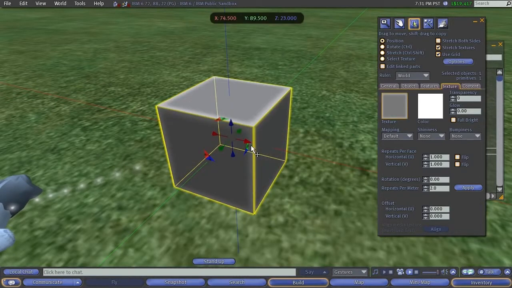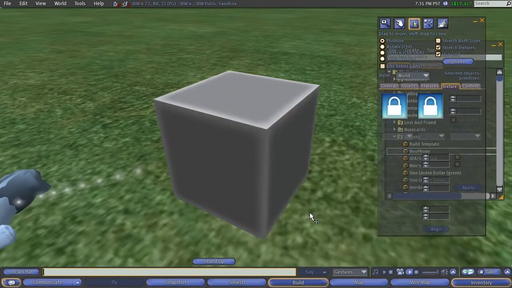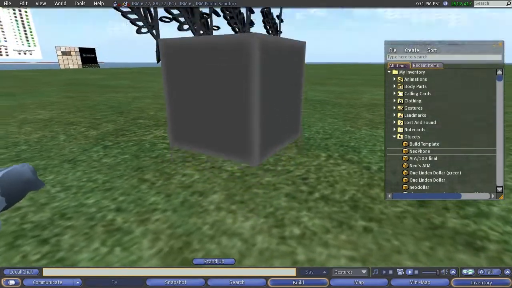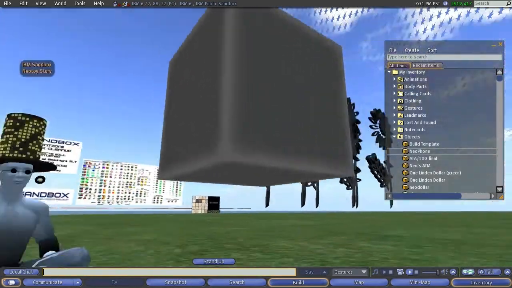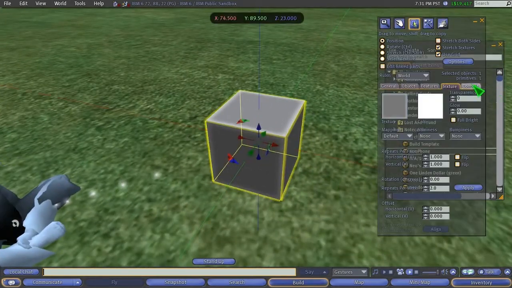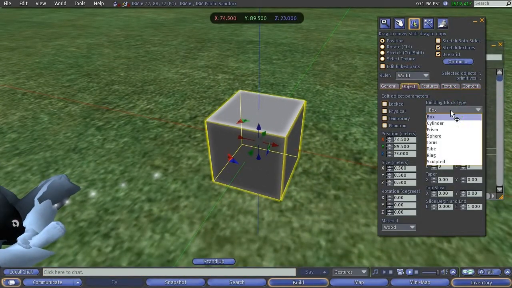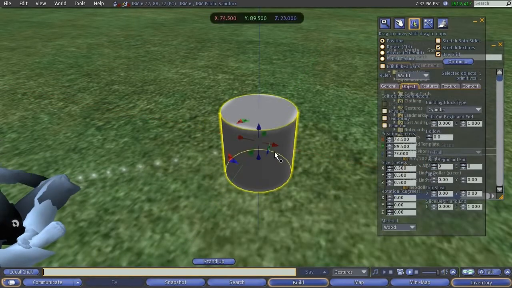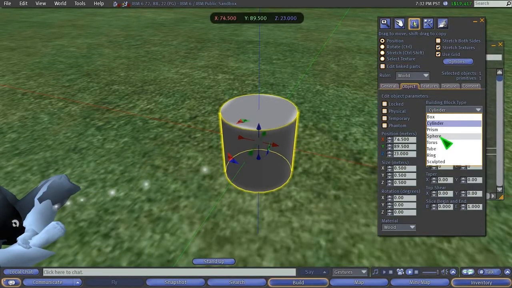Alright, here we go. Now this texture is kind of nice because unlike the plywood, it gives you a lot more definition on the boundaries of your object, whether that's a cube or a cylinder or pretty much anything else.